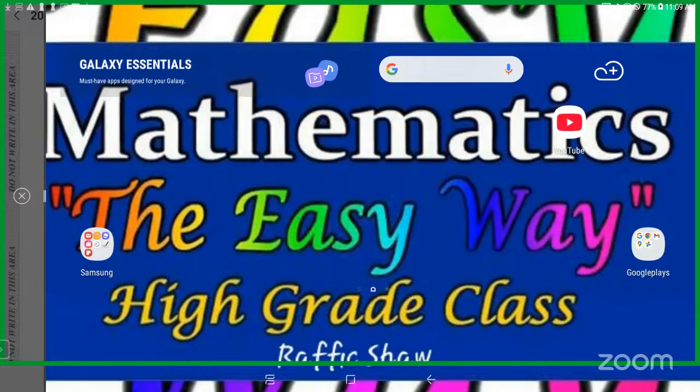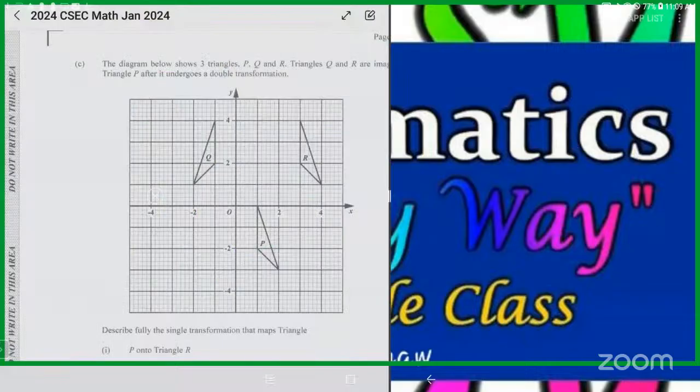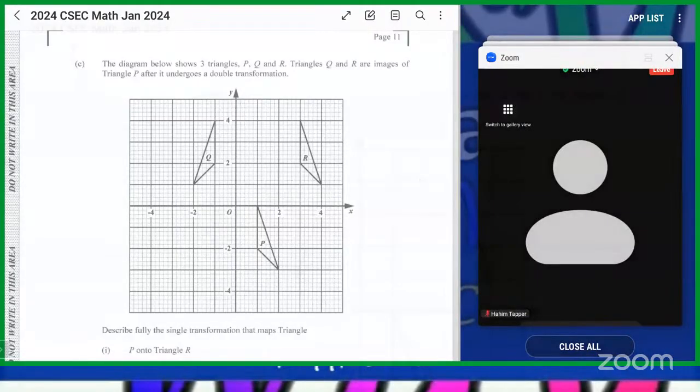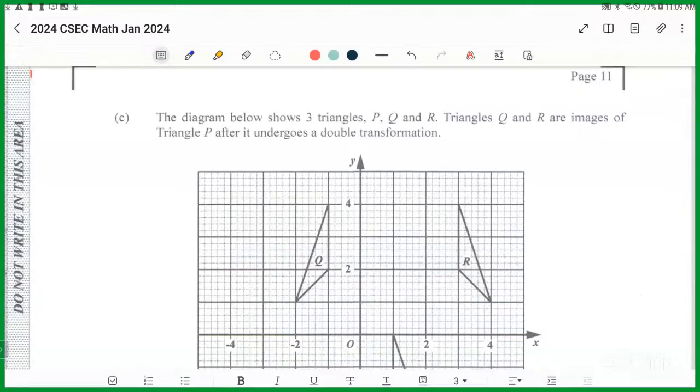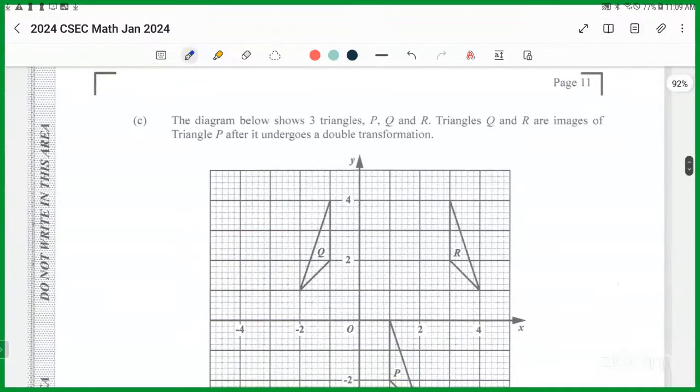All right, guys. So we're going to practice some transformation today, and we're going to go straight to past papers. We're going to do some January past papers. Based on what time we finish, I might touch on the classwork that we did. The session is being recorded, so persons who are not here will have the opportunity to watch the recording, and you guys who are here, I advise you to go and redo these questions, and you can use the video to help.